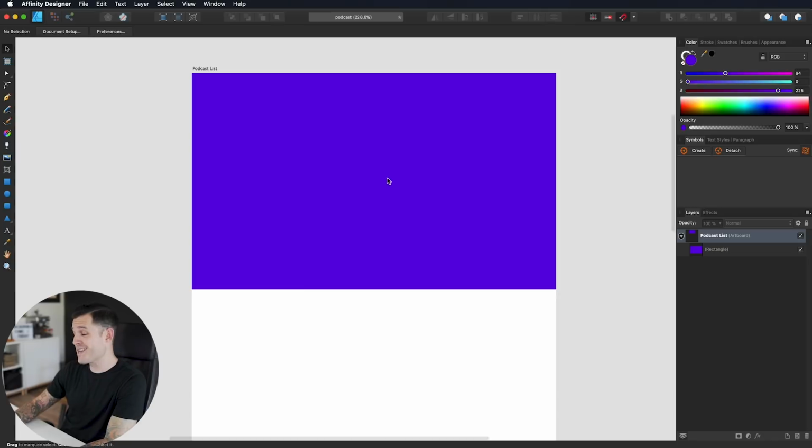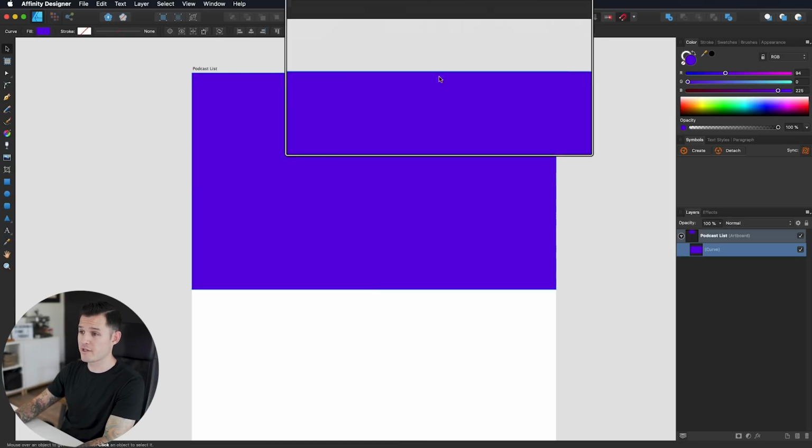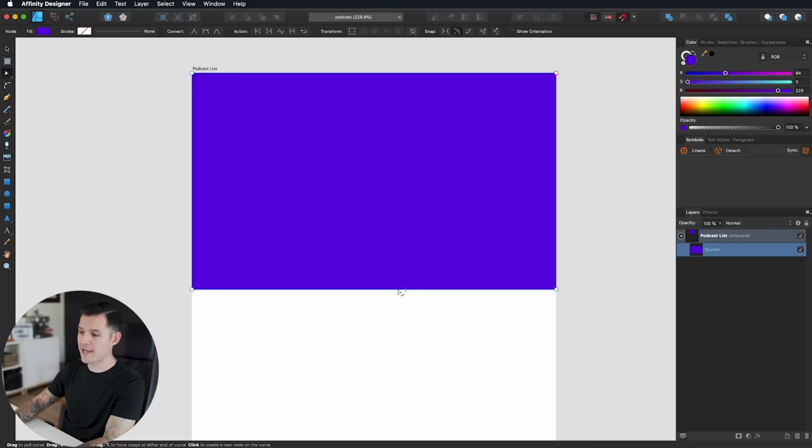And not to say that the square is not exciting, because it's kind of not, but maybe we wanna add something kind of interesting to it. So I'm just gonna go ahead and convert it to curves by pressing right here. Once I convert it to a curve, I can actually grab my node tool here from the tools panel, and I can hover over the edge and I can actually bend and bow. I can even click on any one area and add a node. So we can bend, we can add a node that's gonna allow us to manipulate the curvature. So why don't we do just like a really mellow curve? Just something that's a little bit more like a wave.